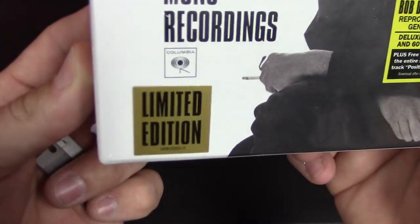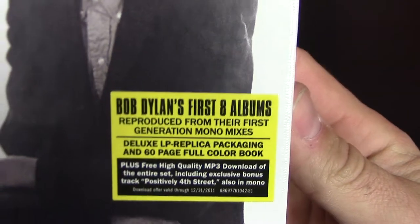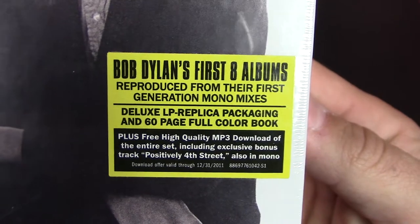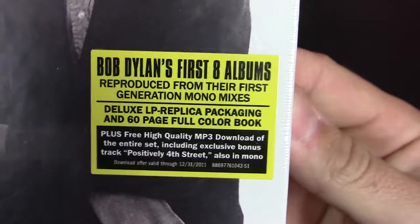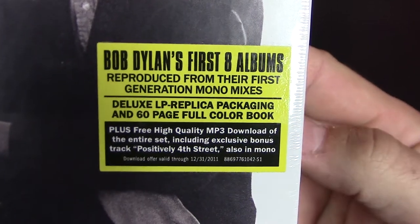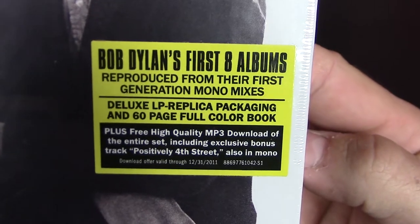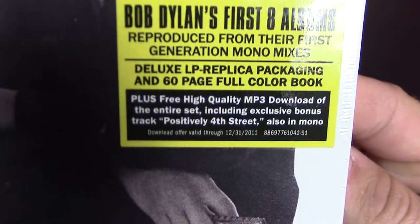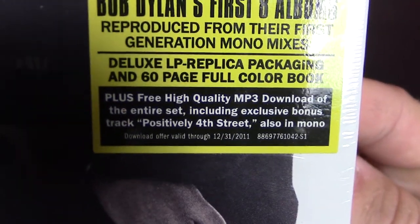See here it says limited edition and is reproduced from their first generation mono mixes, and it includes deluxe LP replica packaging and a 60 page full color book. There is a download in there but it expired in 2011, so I guess I'm not going to listen to that.